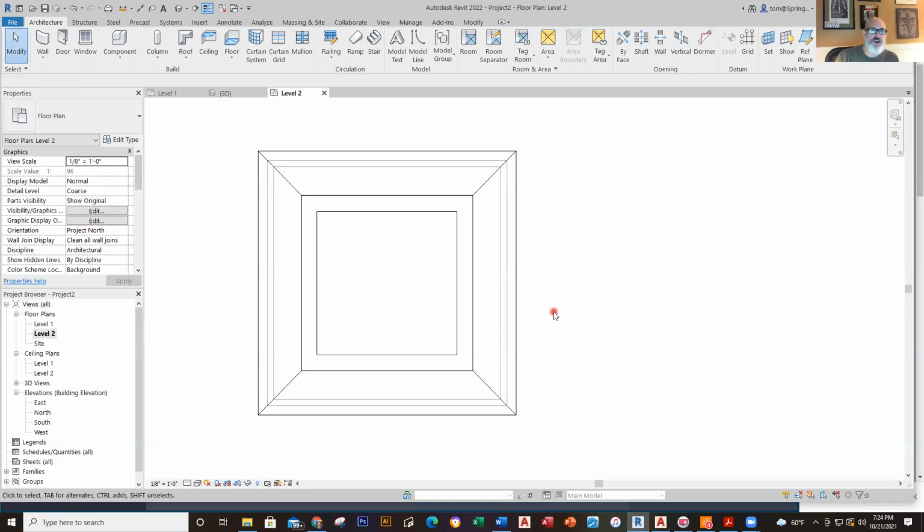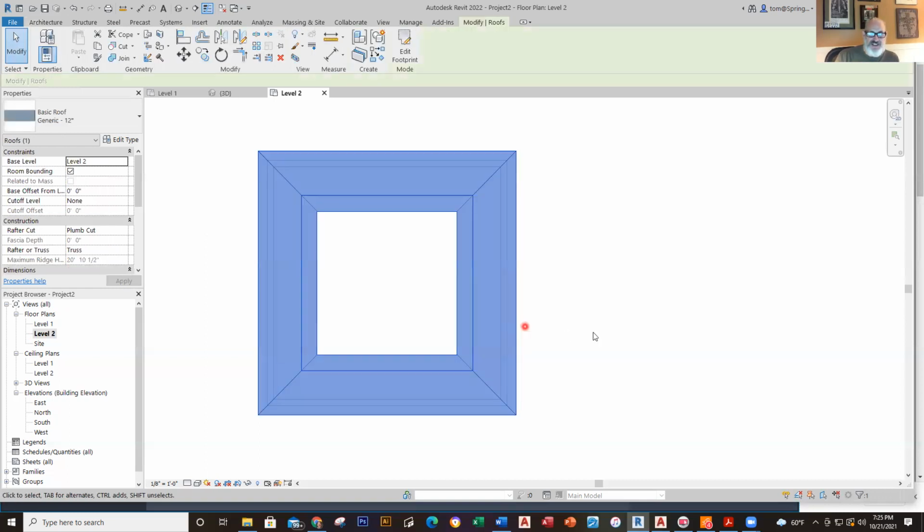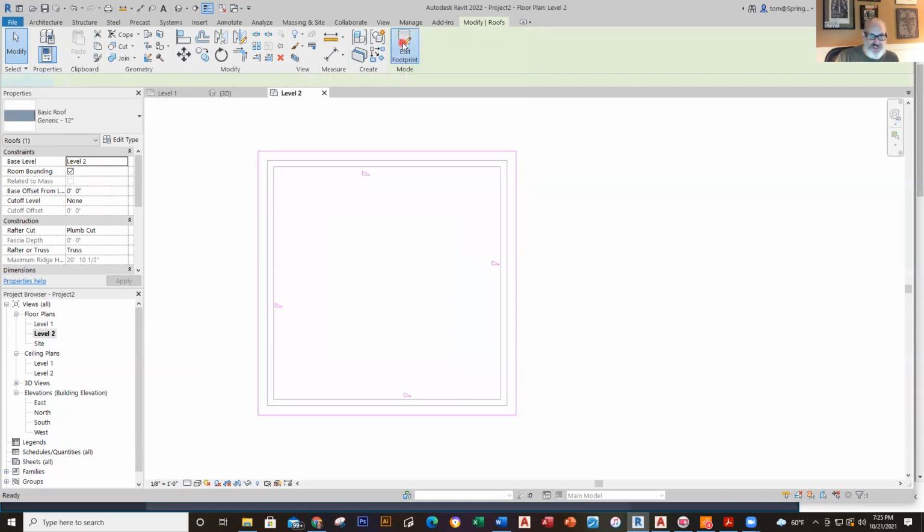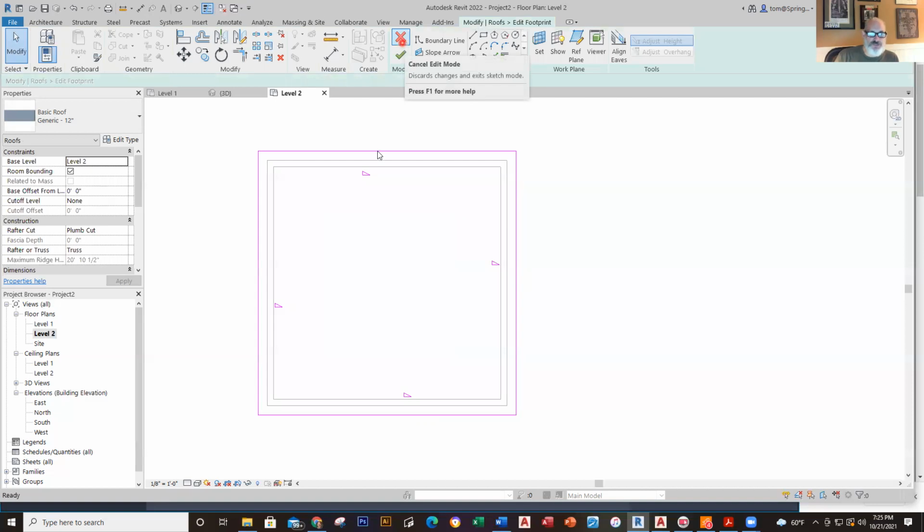It shows me this. Oh, it's like, okay, I'm looking at something now. So watch what happens now. How do I select the roof? Well, I click right on it. So I click on it, it highlights and it turns blue. And then I have this edit footprint. Now watch this. I go to edit footprint like this. And then what I'm going to do is I'm going to take the slopes away on the top and the bottom. So I'll click here.